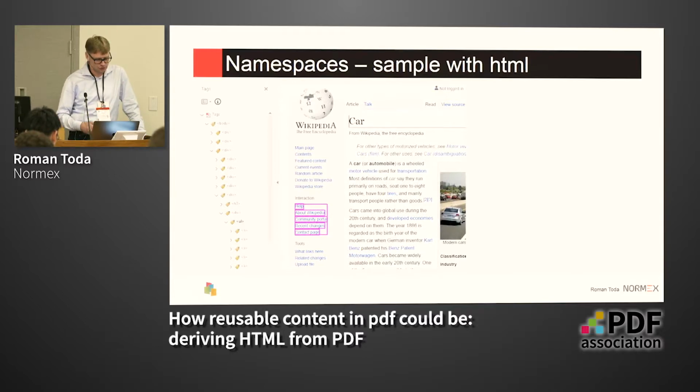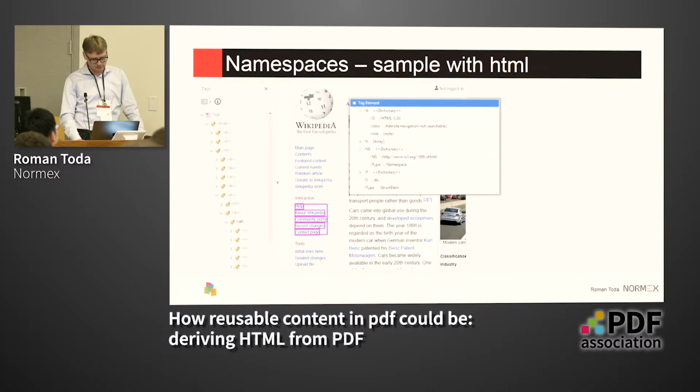And for tagging, we used the HTML namespace. So we are literally using HTML tags to describe the semantics of the PDF file. Technically, that would look something like this. This is our structure element dictionary, so to speak, and the structure name is div, and we are saying which namespace we are using through the NS dictionary there. Okay, and we can still apply attributes, even PDF attributes.